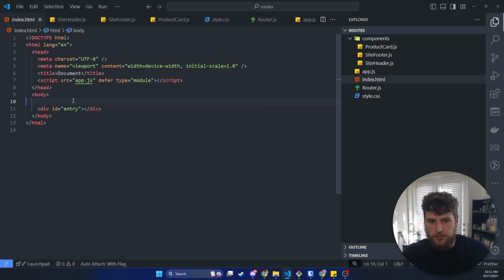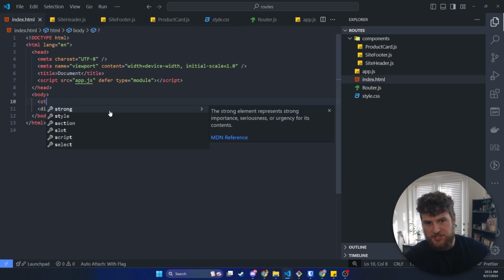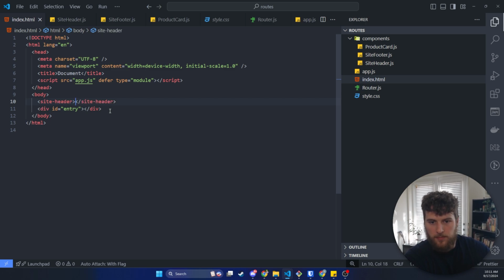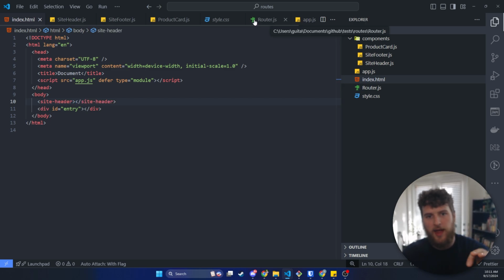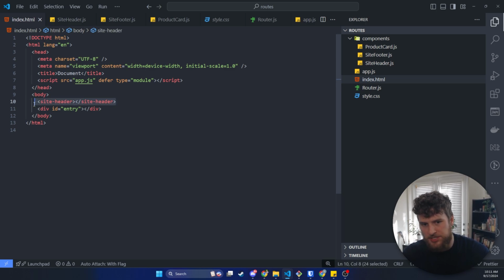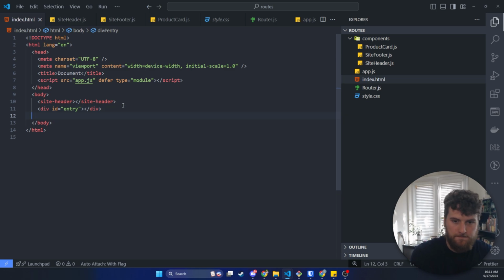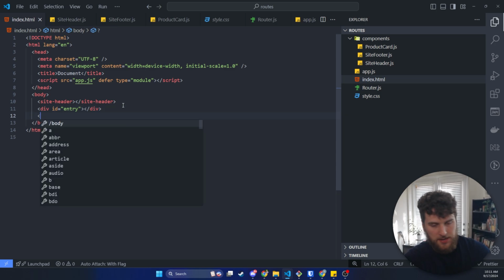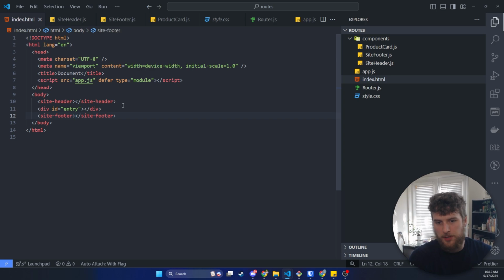So we are going to just add this directly to our HTML. Otherwise, every time we change where we're at on our route, we're gonna have to re-render this. But if we just include it here, whatever we wanna re-render, we can do in our little entry content div, and the site header and site footer will persist throughout, so they don't have to be destroyed and re-rendered every time. And I guess we can go ahead and, we're gonna name it site footer. We can go ahead and stick that there as well. HTML will render this, it's just not really gonna know what it is or do anything with it.